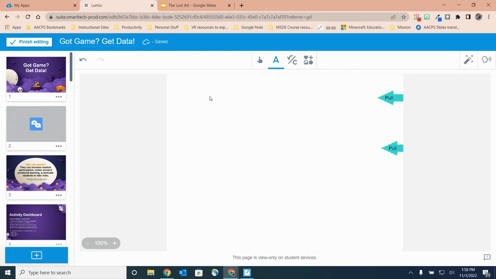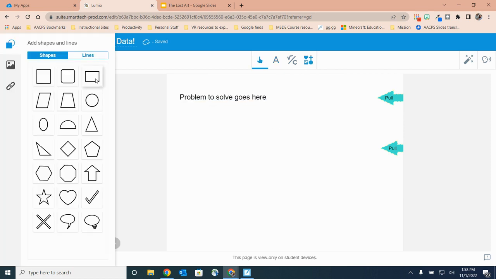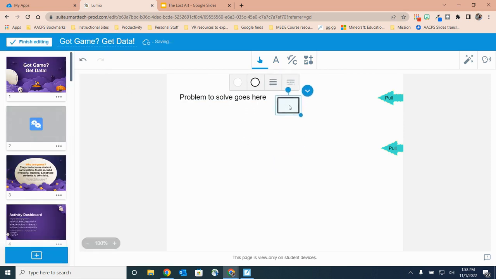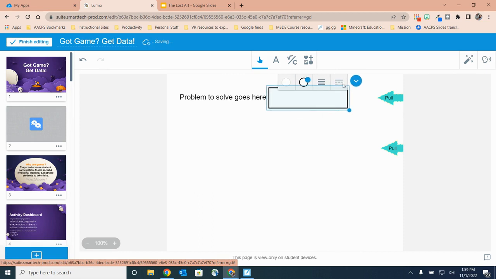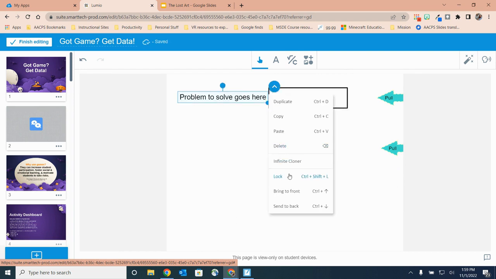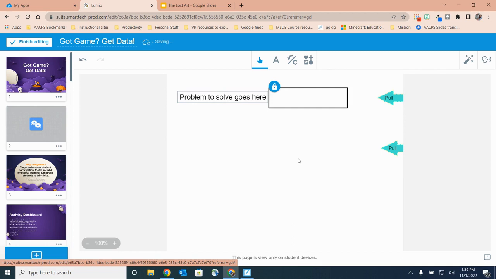So I could add text if I had problems I wanted them to solve. We can bump up the size of that text some here, stretch it out. We can add in a block for them to put their answer, drag that up here, and stretch it out depending on what's going to be in that answer field. And then we even have the ability to do things like lock the question on the page, lock the answer box on the page. Again, this is all going to prevent my students from accidentally manipulating those. And the only thing they would be able to do is move the pull tab out.